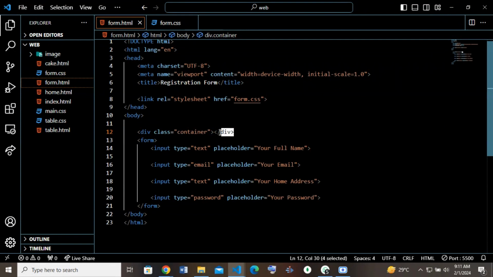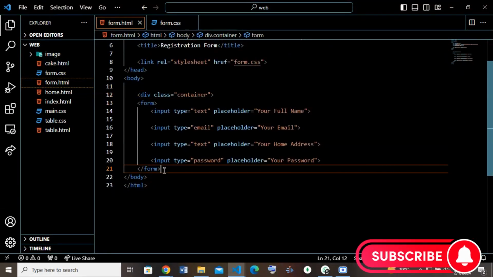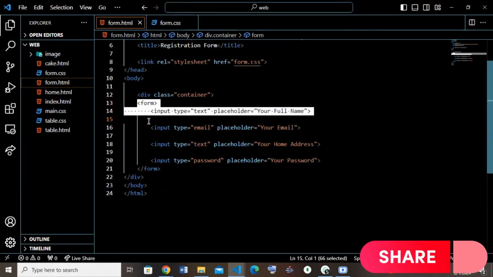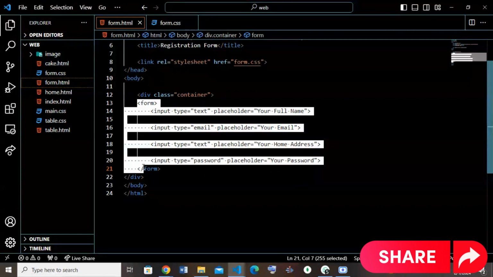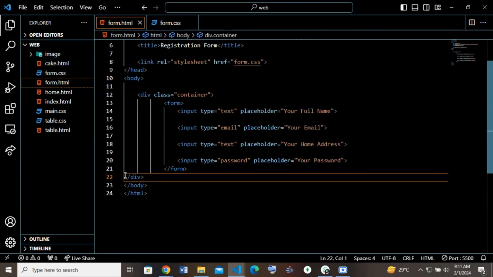So I'm going to copy this. This is the end tag. I'm going to cut it from here, not copy, cut it. That's Control X for cut. Then I'm going to paste it here, which is Control V. So I'm going to shift this to go inside. I'm going to do that by pressing tab. If you press tab, it will shift. That is the shortcut for that. I'm going to shift this also so that it will align with this one. So I'm putting my form inside a container.